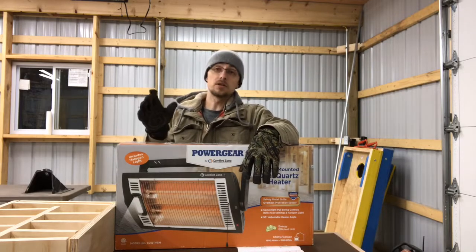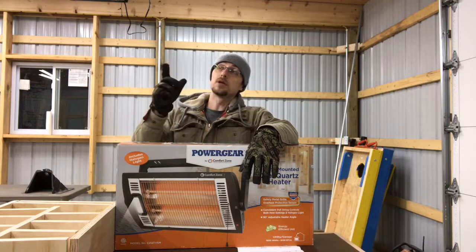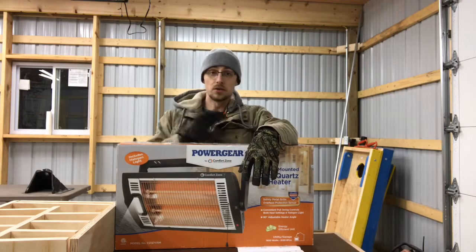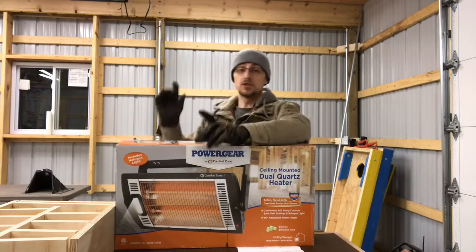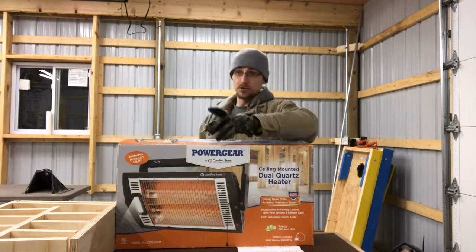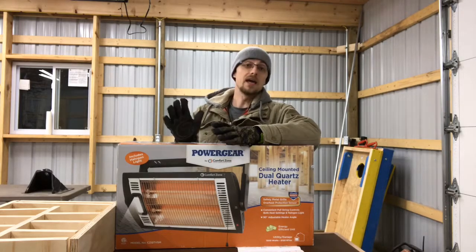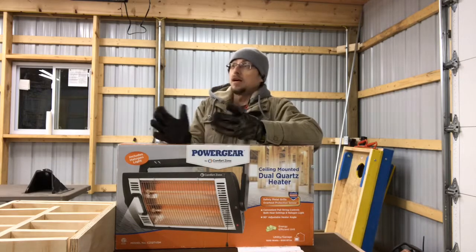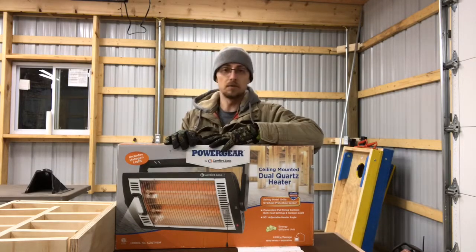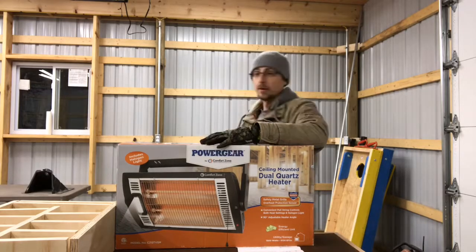I don't have them luckily plugged anywhere where I will have a machine. Again, I have them plugged in where I have the LED lights. They're hardly using any wattage whatsoever. Plus, I have each heater on a separate circuit since I have the lights on two different circuits. And I have 20 amp circuits, so I have no problem at all. They say you may run into circuits popping if you have them on 15 amps.